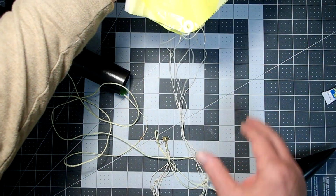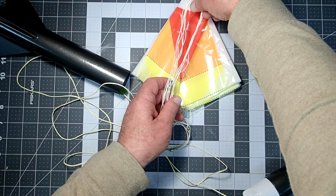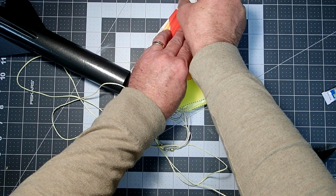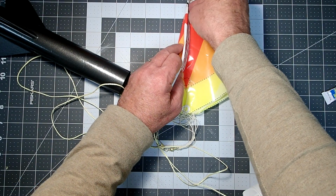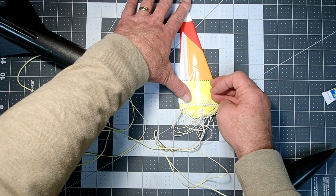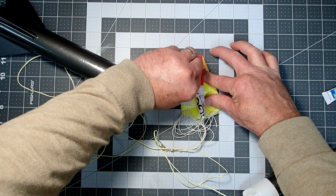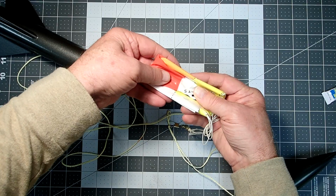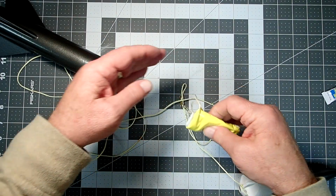Now I'm going to take my shroud lines here, gather them up, and roughly divide them in half and pull the loop of them up here. Put that together. Now I'm going to fold one side over the shroud lines like this, and fold the other one over that. So we've got a wedge now. I'm going to take the tip of that wedge and bring it down to just at the corners right there. Since this is a wide body tube, I'm going to fold this over one more time here and kind of roll it that way.